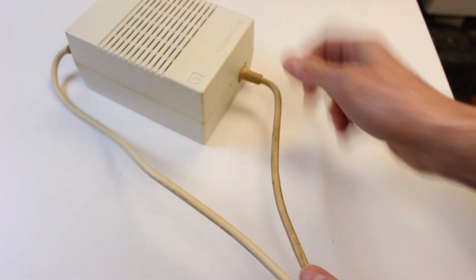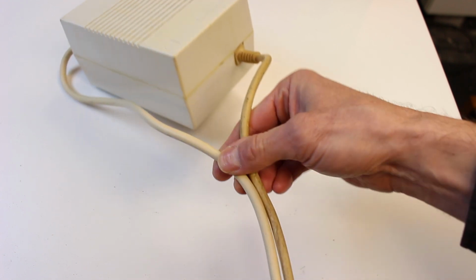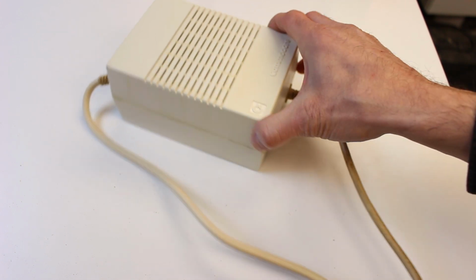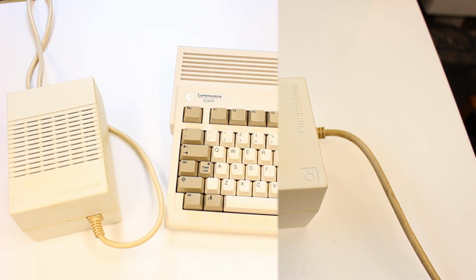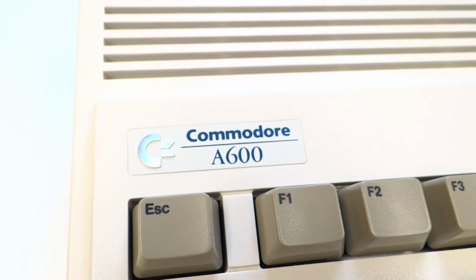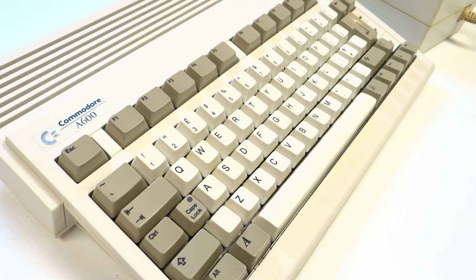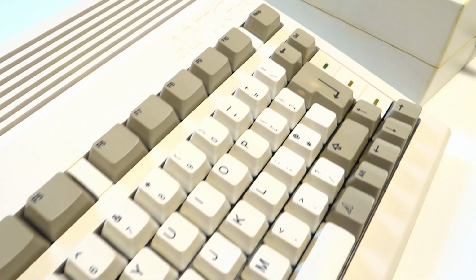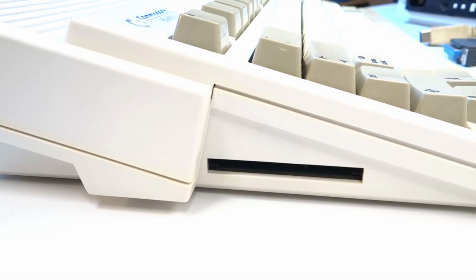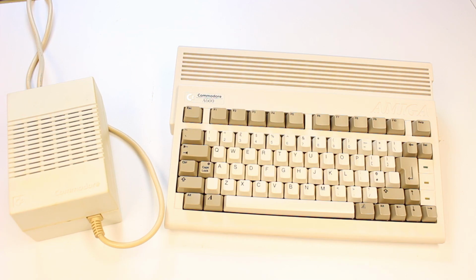I've also been cleaning the cable. Just went over that cable there with a wet wipe and then some cream cleaner, and look at the difference. You can certainly tell. So I'm going to carry on now and do the other side, and then that'll be it for that. Let's take a closer look and see just how clean they've come up. As you can see, the Amiga itself is pretty much white again. All the keys are nice and white, no yellow on those at all. Even the power supply looks a lot better than it was.